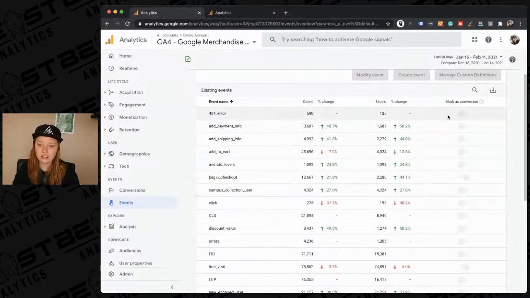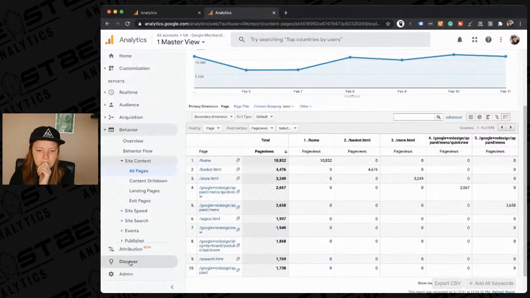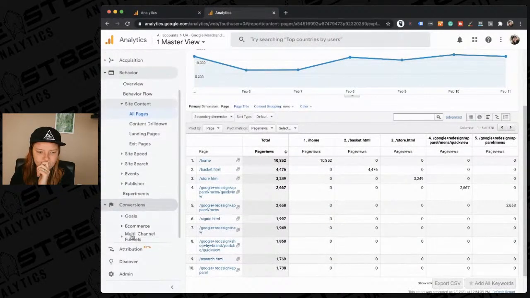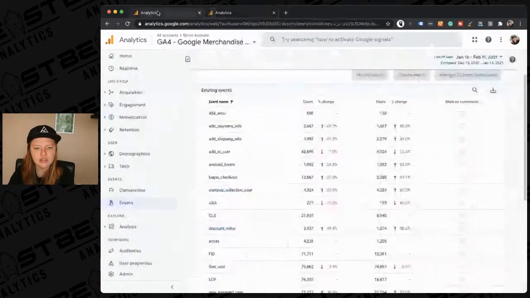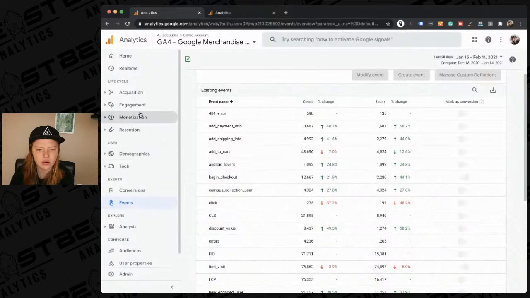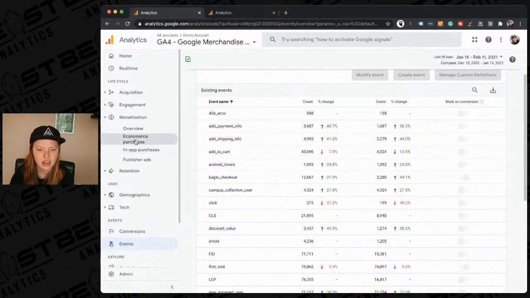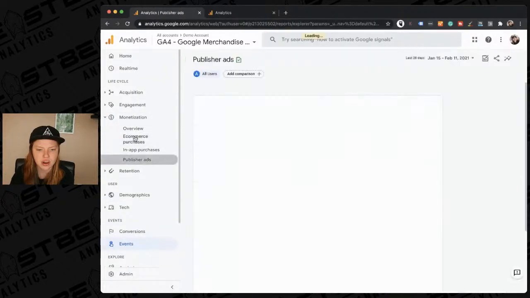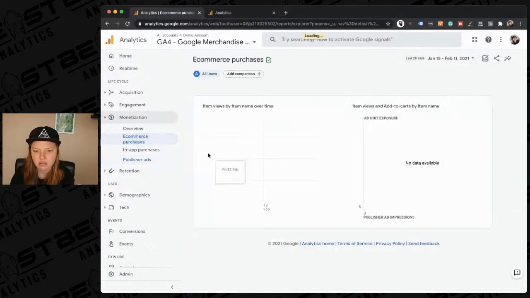Wait, what? Oh, yeah. And where in the world are the multi-channel conversions on here? In-app purchases, publisher ads. No.